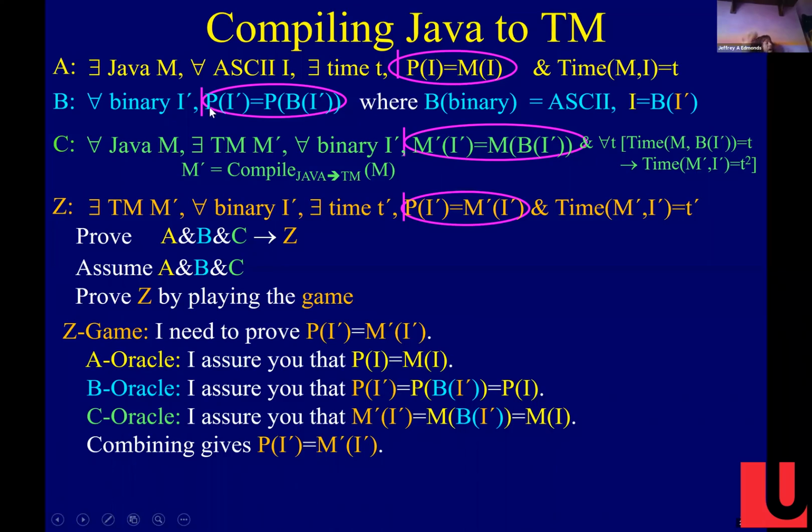suppose P is the problem sorting, right? It's the computational problem sorting. And suppose I give sorting my input in binary. I give it a bunch of numbers, and those numbers are represented in binary. And somehow in binary, we distinguish one number from the next number. We encode the whole numbers we want to sort in binary, right? Well, we could also take the sorting problem and give it the same input in ASCII, right? ASCII is characters 9, 8, 7, right?